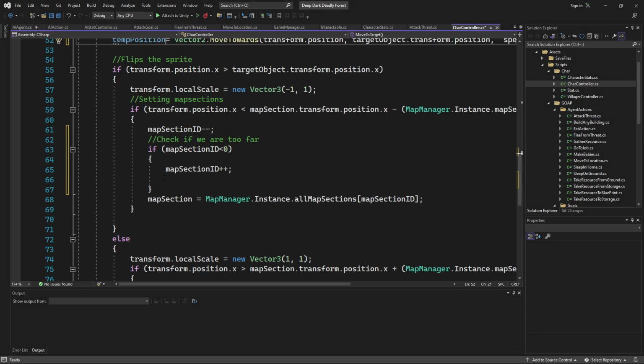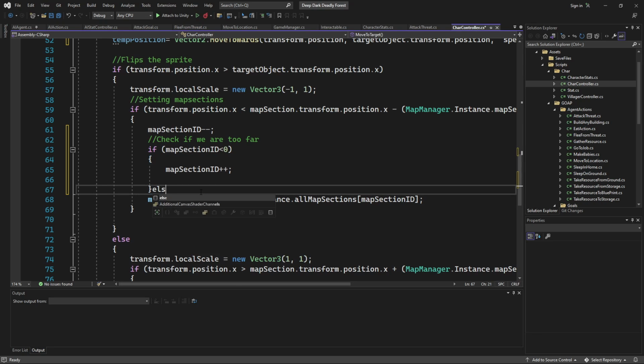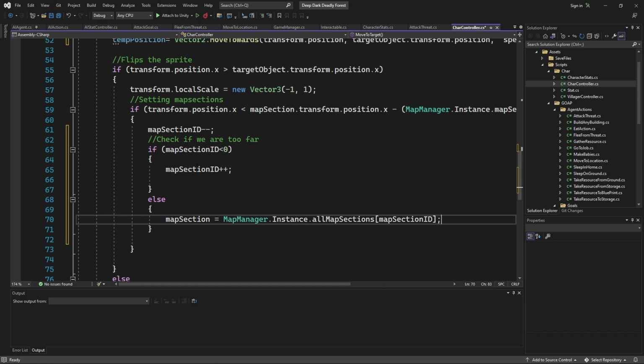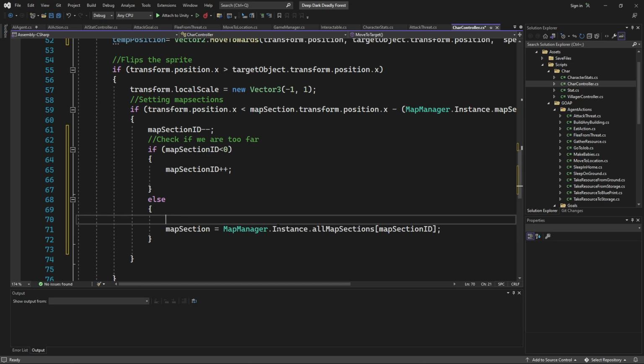Okay. Now if this happens, we're going to do an else. Put this here. So then we're going to move. We're going to say transform dot position is equal to temp position. If not, we're not going to move them.